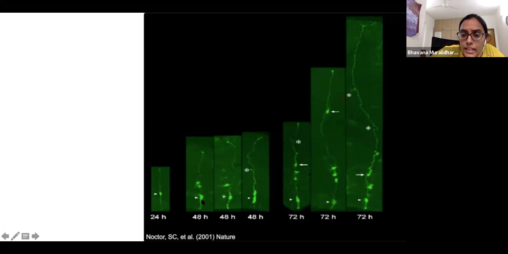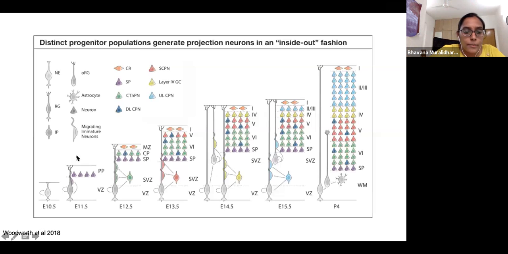So shown here is the dividing apical radial glia, and you can see here that it's dividing. It gives rise to neurons which migrate past, and here you can see that the neuron has taken the shape of a bipolar structure. These are called pyramidal neurons because their cell body has a triangle shape, a pyramid-like shape. And you can see again that these are migrating past this. So I'm going to stop this share here and show you a video.